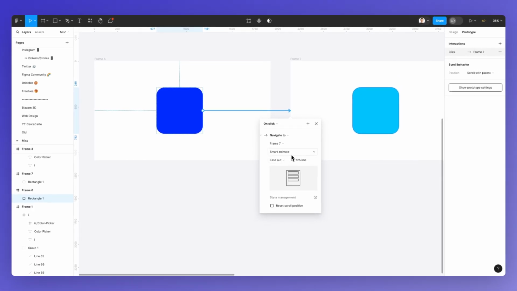And we're going to prompt the smart animation, which is essentially going to tell Figma, can you figure out a nice way to transition between this item right here and this one here, or even more specifically, this frame and this frame.